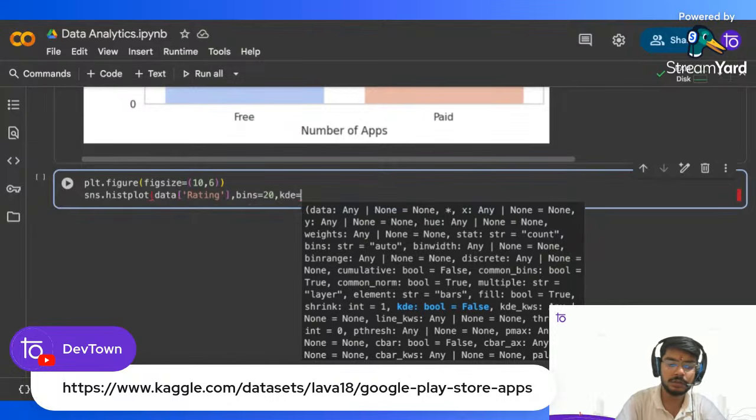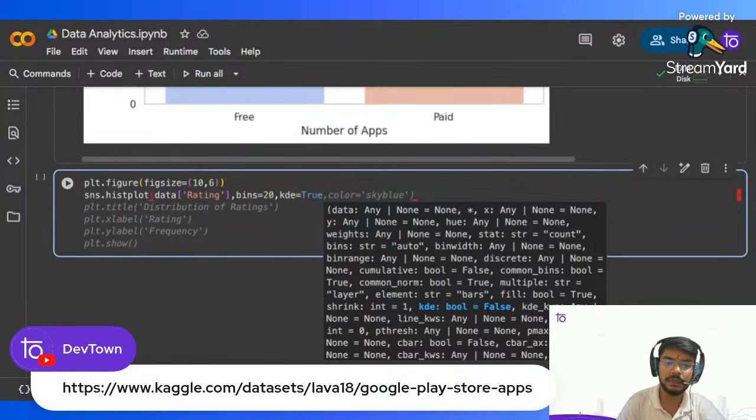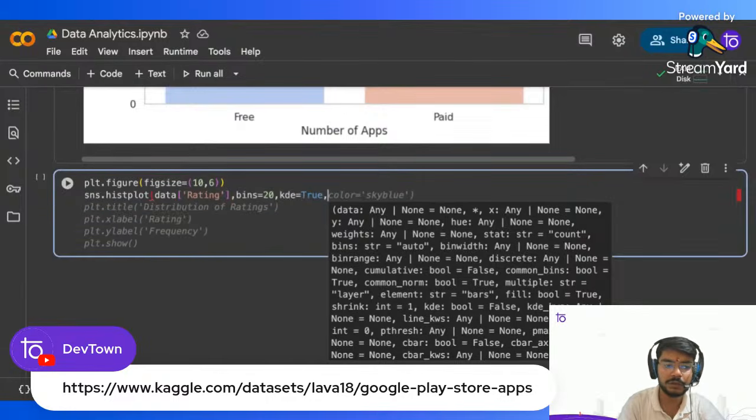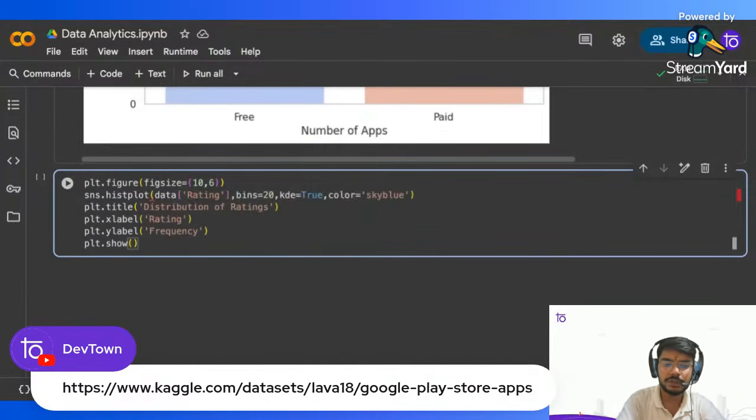Sorry, we have to set KDE true, and color let it be sky blue only, what it was giving as suggestion. App distribution of rating and rating frequency for plt dot show. Nice.